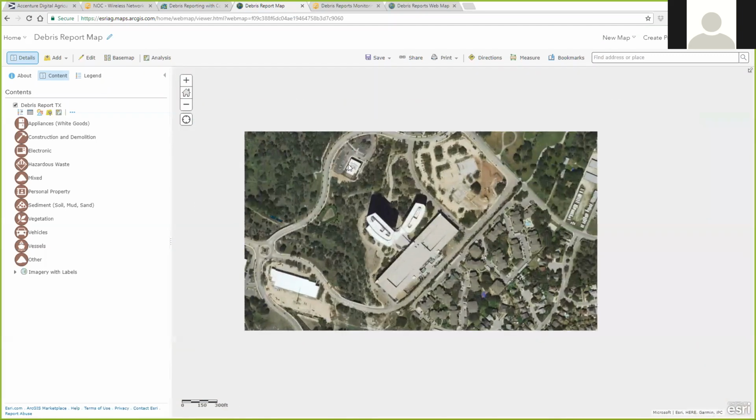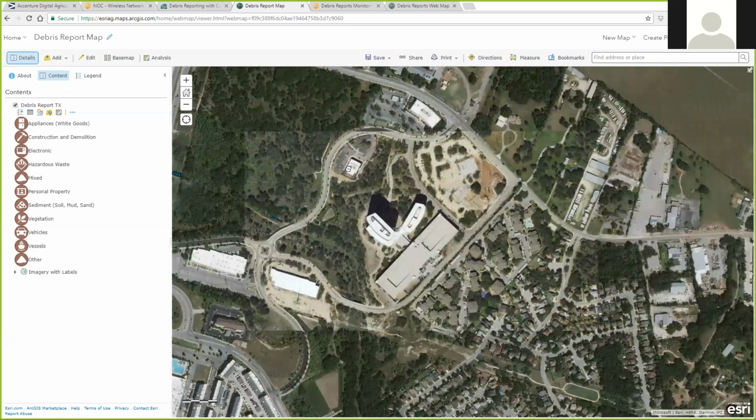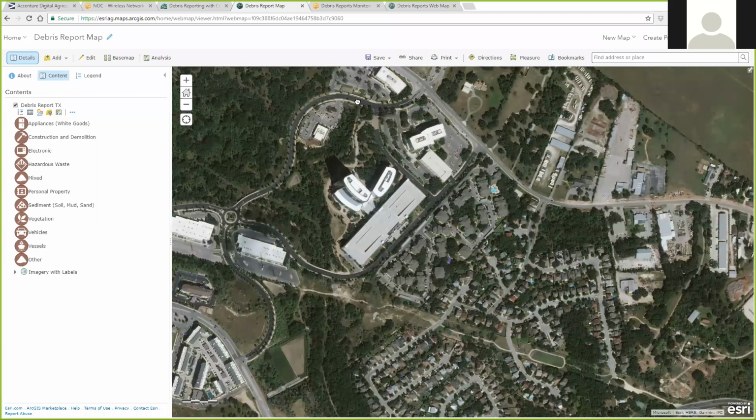So now that this map has been created, I'm going to leave the map on the screen. I'm going to move over to my mobile phone, and let's see if we can do a new share here. And bear with me for a second, audience, as we try to, there we go.